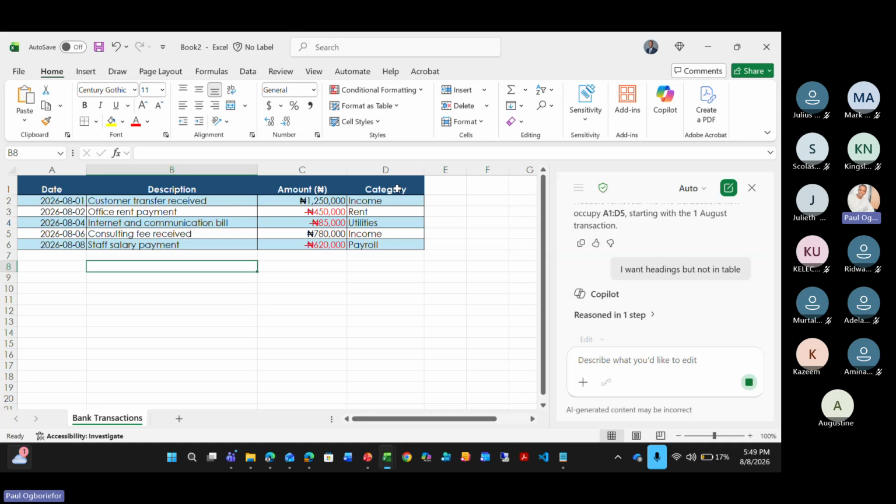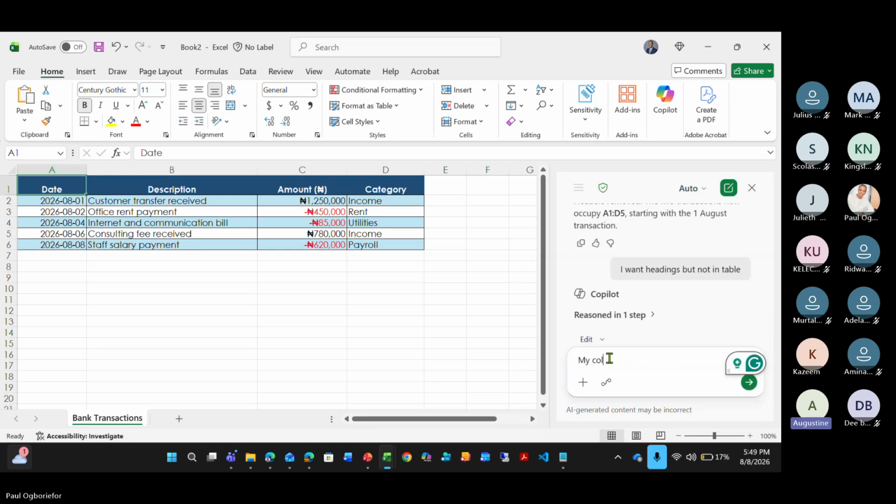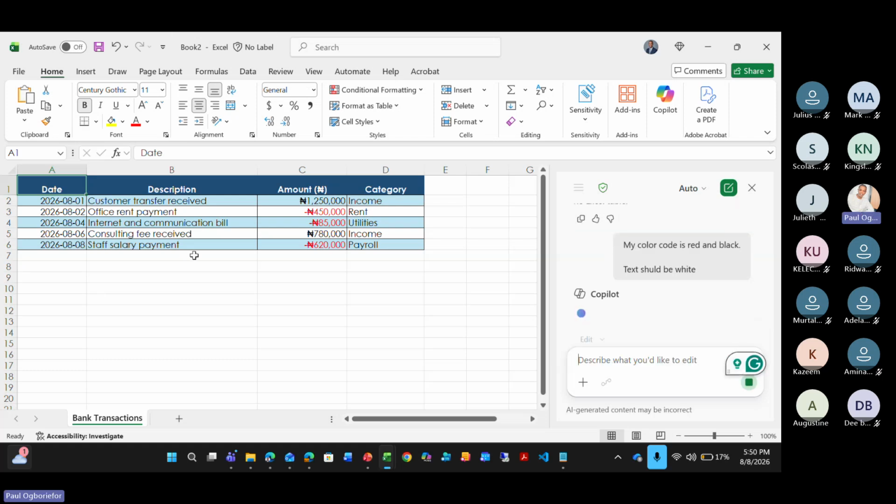Yeah, you see now the headers are back, but this time around they are no longer in a table. You can see my color code. My color code is red and black. Text should be white.